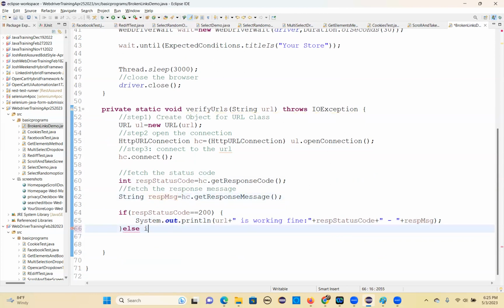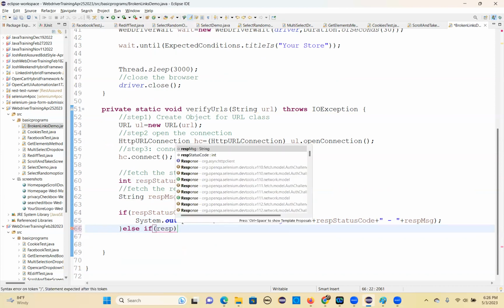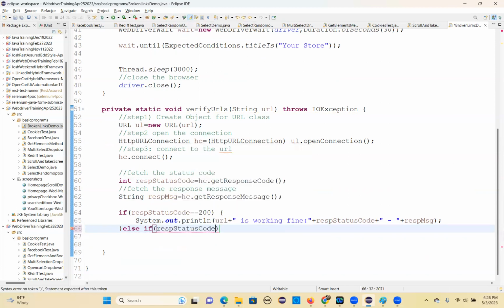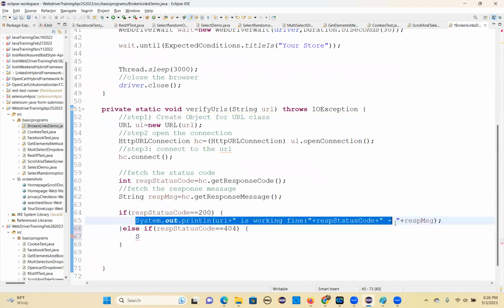Else if response status code is equal to 404, then you can say it is broken.